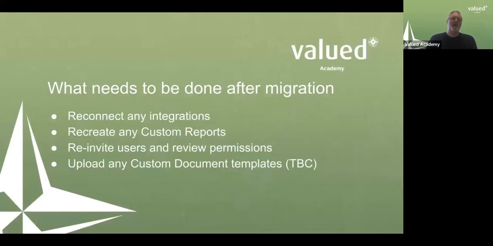So what happens after the migration? The migration itself is, while an extremely automated process, not going to be able to do absolutely everything for you. You're going to need to reconnect any of your integrated apps. This is not going to be a difficult process. It's simply going to be a matter of pointing them from the old Workflow Max to the new Workflow Max, essentially disconnecting and reconnecting. All that they do with the original Workflow Max will be what they are doing with the new version as well.